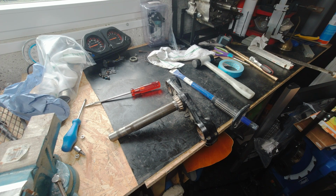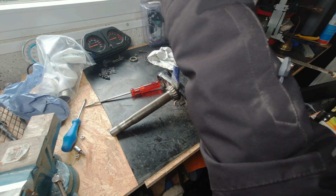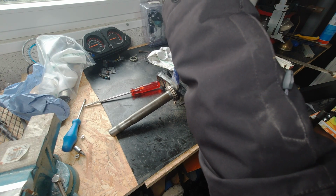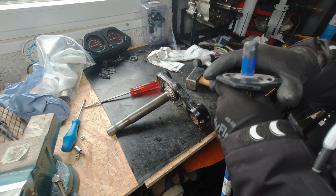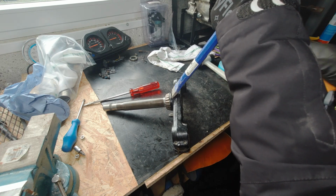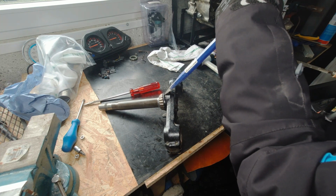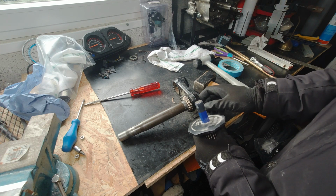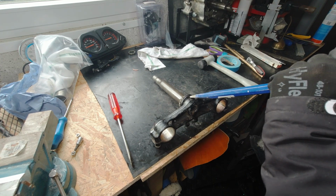Well, actually, I didn't plan to replace the steering head bearing, but I wanted to paint the lower part of the steering holder. I don't know how that's called otherwise. Couldn't find any translation, but still. I chiseled it off after looking at the manual. I tried with the red screwdriver first, but that brought me nowhere. And the manual said, you gotta take a chisel and chisel that thing off. It took some force for me to do that, and I was really scared to break anything because I actually wanted to reuse the bearing. But ha, laugh is on me. There is no way you will reuse that bearing with the spacer at the bottom.